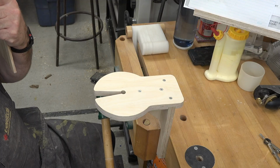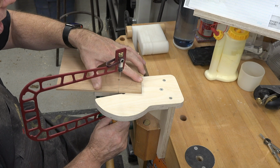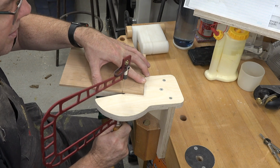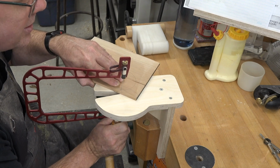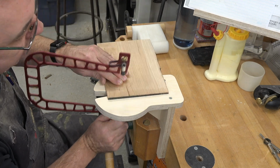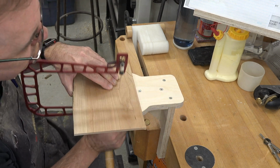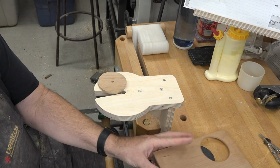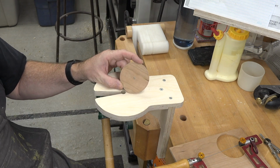So what I have is my little fret saw table that we made here on the show not too long ago. And all we're going to do is, just as if we were using the scroll saw, we'll get this started. And we're going to cut just outside the line. Okay, and there we have our circle cut just outside of the line.